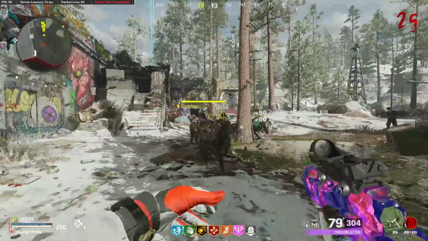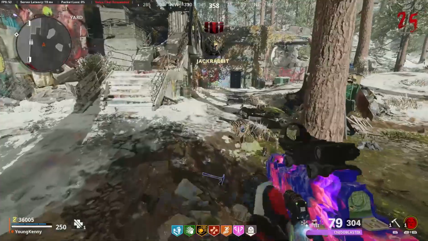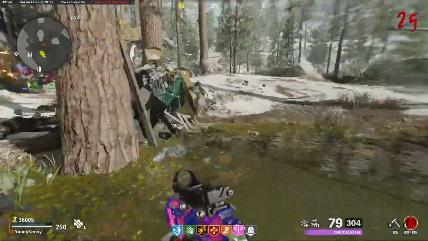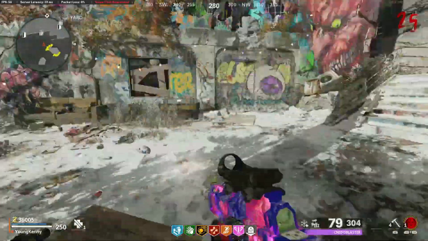So starting off, we're going to talk about some fundamentals that are going to help you out and allow you to be as fast as possible. First off is the map, since now there are two of them. So realistically, you could use both maps to make it a little more interesting, but if you want to go as fast as possible, get used to Die Machine because you're going to be playing a lot of it.